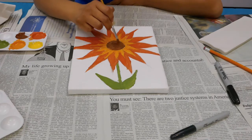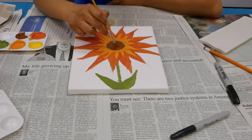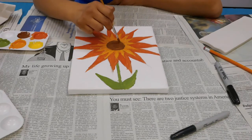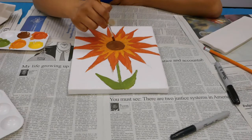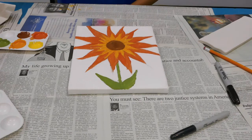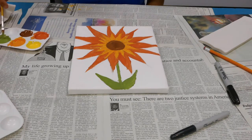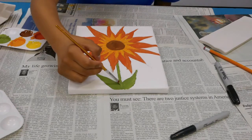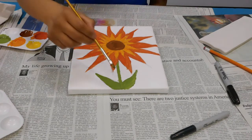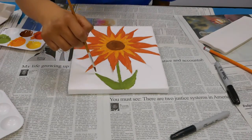And like I told you before, we're going to go ahead and do our outline of our little circles inside our seeds. Okay, so that looks decent. Okay, next we're going to move on to our green paint. We have our green. Just go over it a little bit. Same with our leaves.